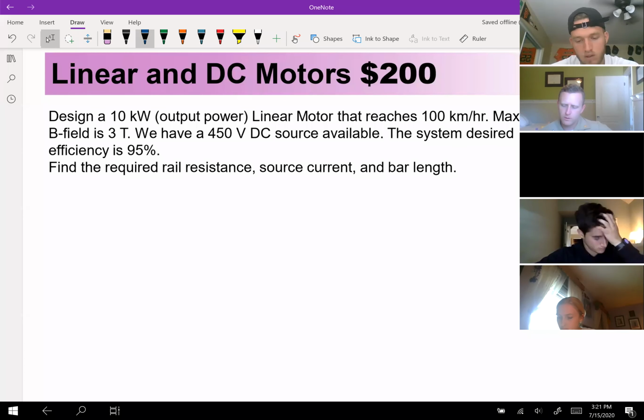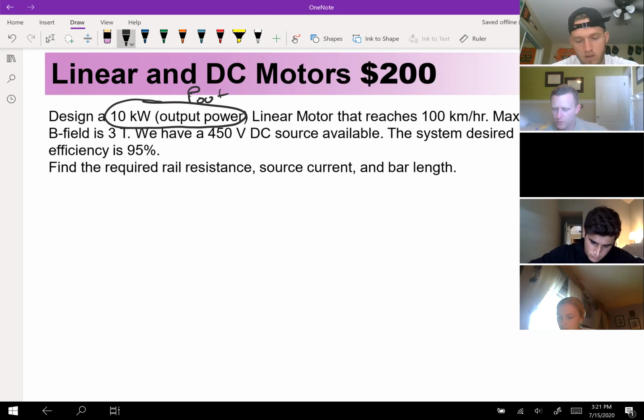Okay, so once again, in the module 3 stuff, I find it useful to label what it is that we know. So right here, P out, a linear motor reaches a velocity, that's u. We could also call that a u steady state. It doesn't label on the formula sheet, but that's what it finally reaches.